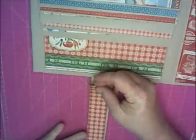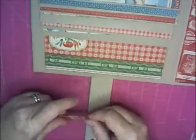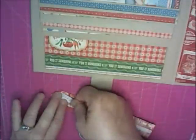You're going to then put it down, and I know I'm out of camera, but this is just so long. Now this is where you might see your graphic 45 paper likes to maybe start cracking on you when you fold it like that. That's why I don't like to use it straight out on my covers.